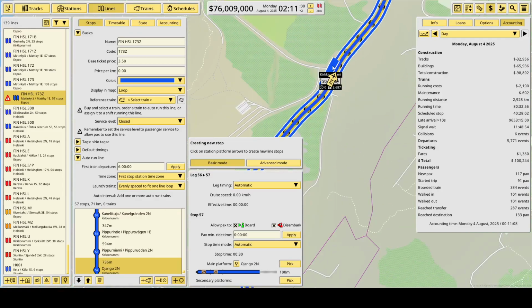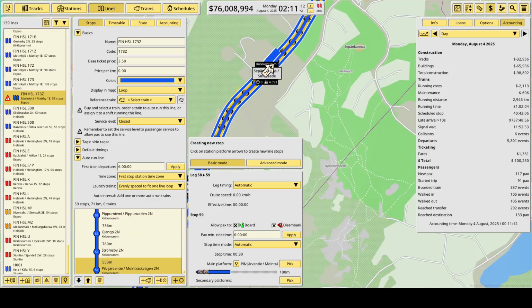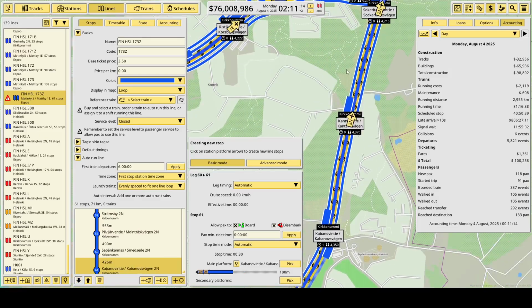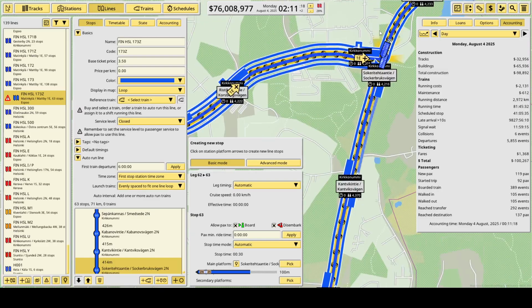And these are such long lines that I actually believe that the HSL is running these on a loss. Wouldn't be very surprising, would it?